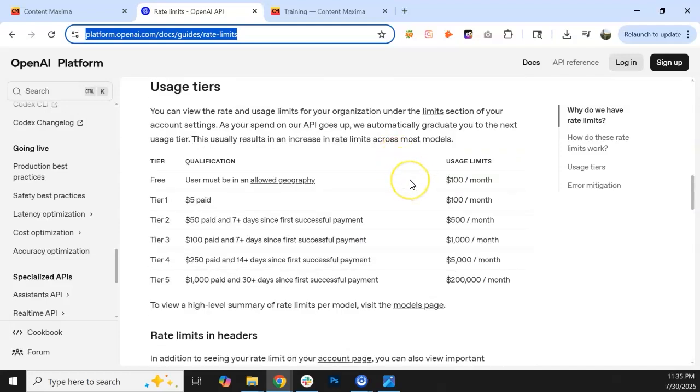That being said, you're basically just warming up your new OpenAI API key. If you need faster reports, sequential reports, think of when we all get a new toy on a birthday or a holiday like Christmas, you're so excited to open it, play with it, mash the buttons. Well, in this case, with Content Maxima, I understand you want to run a bunch of reports, but if you're brand new to OpenAI and you have a brand new API key, you have to warm it up.